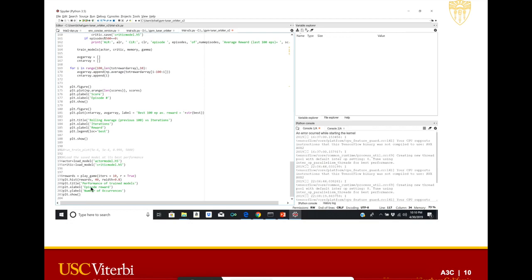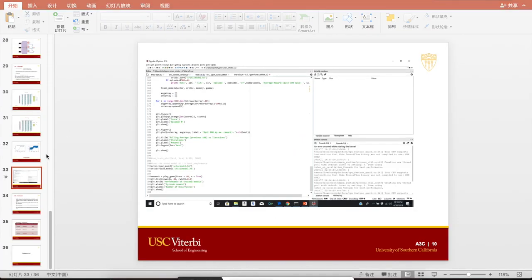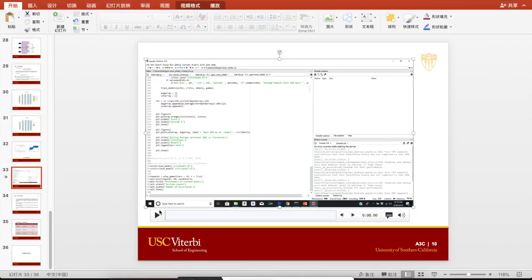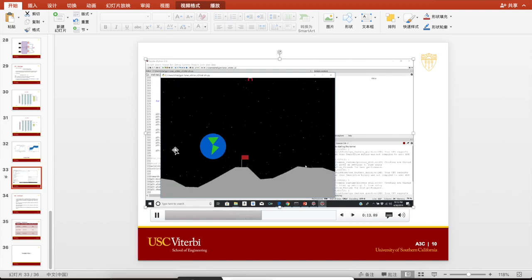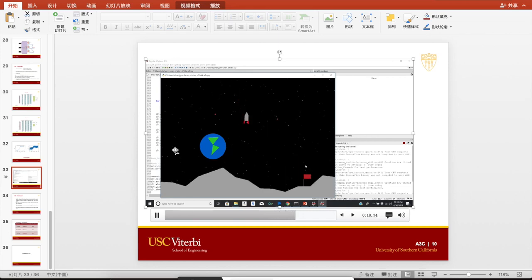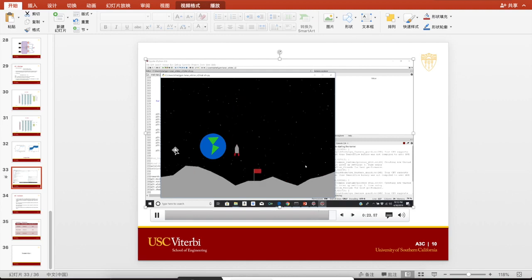The actor-critic model actually performed pretty badly compared to the other two models. So the video is as follows. As you can see, I am running the code and the training is pretty bad. It gives very bad results initially, and after a lot of training, it took around 3,500 episodes to train the model. It actually landed near the flag. So the training is pretty bad and it actually performed worse than the other two models.